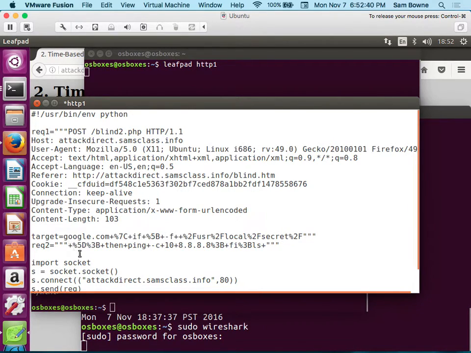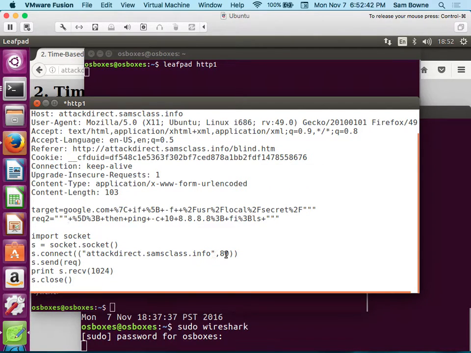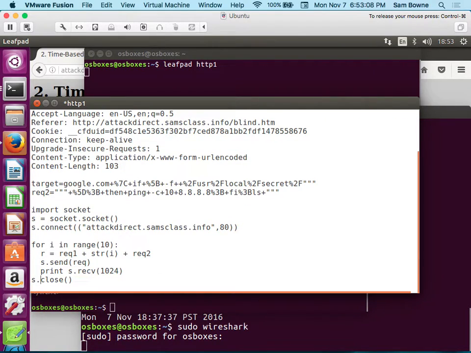Okay. So now down here, before I send anything, I'm going to make request equals request 1 plus string of I plus request 2. That's the string, and then you'll send the request and get the answer. And here I have to do a loop. So for I in range of 10, that'll go from 0 to 9. In Python, you use indentation to see how big a loop is. So I send it and print the answer, and that's it. Then close when it's all over. So this will now do all 10 of them and print out the results.